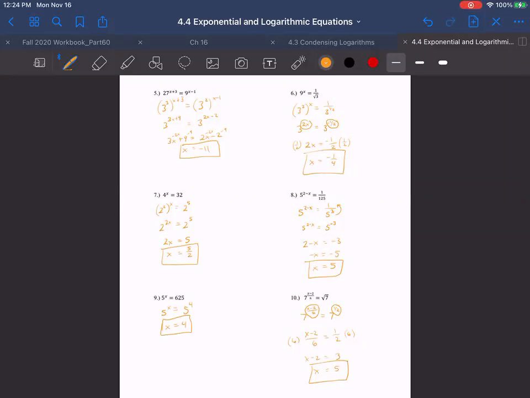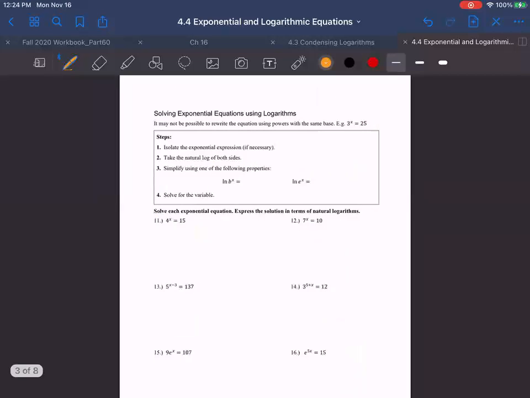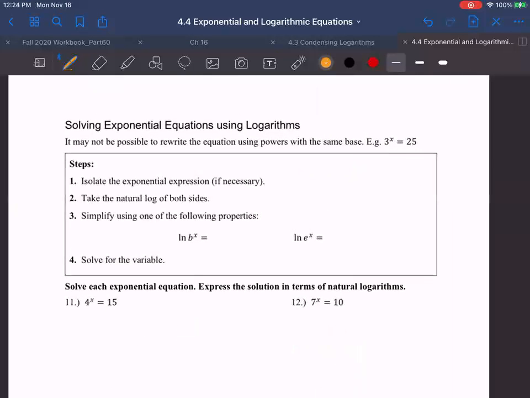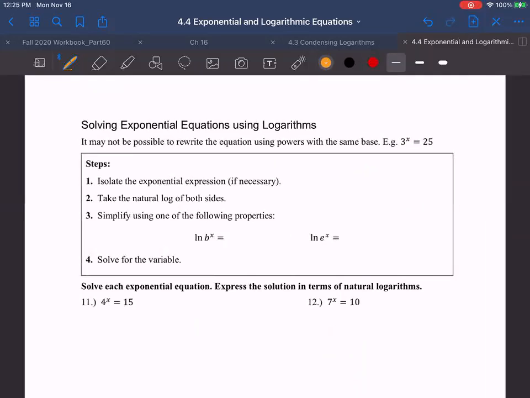All right, so here we've got all the ones done on that page where we went through and did them. If you need those, they're right there. Now on to our next method here. In fact, this method will work for all the previous problems we've done. If you can't think of a base that matches for them, like you think maybe there isn't one, even if there actually is one that matches, this method will still work.